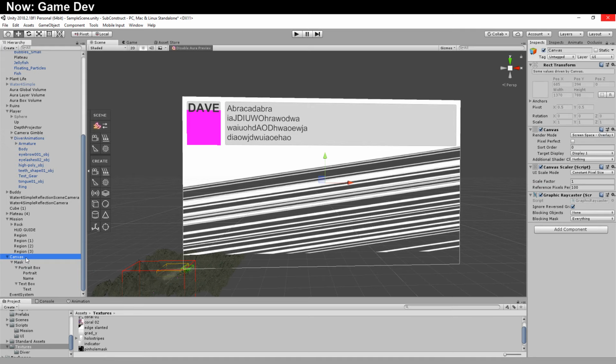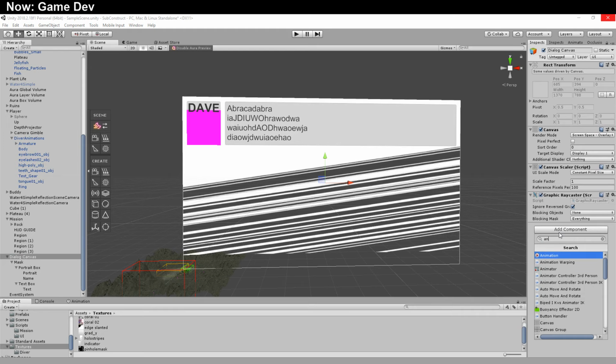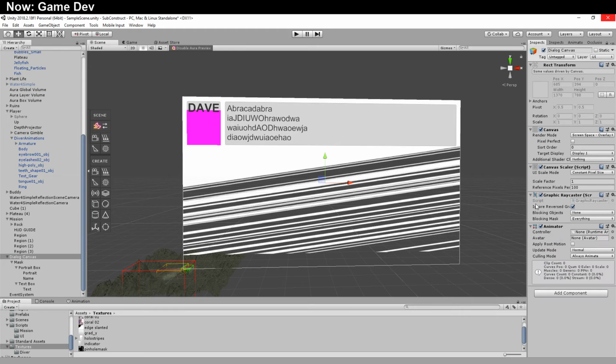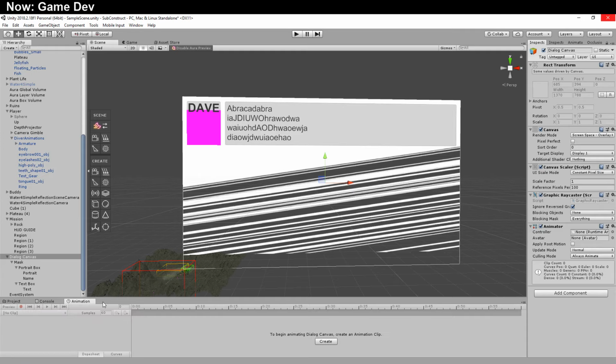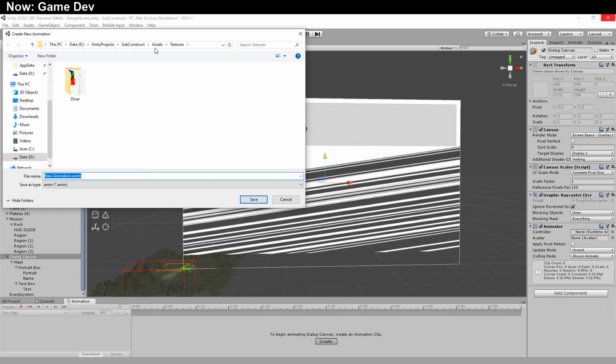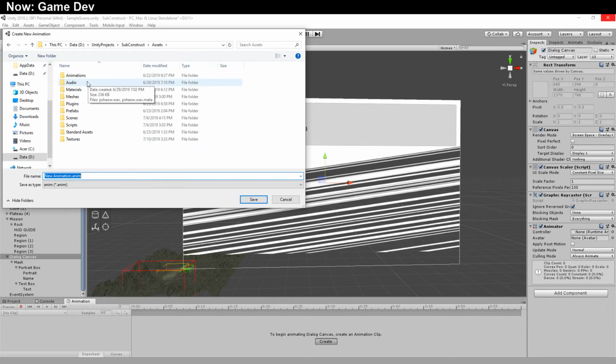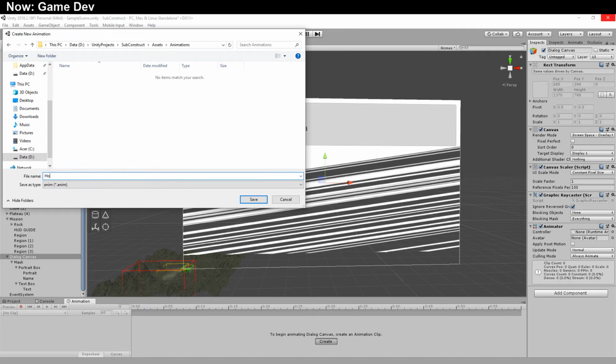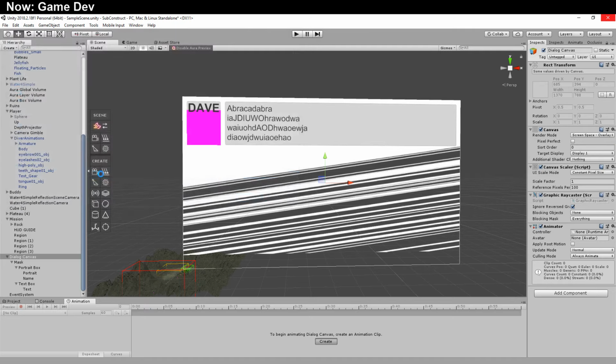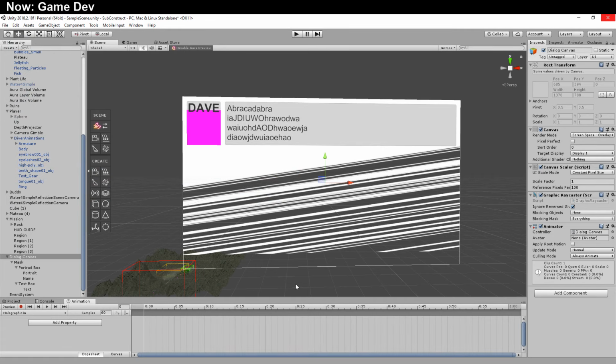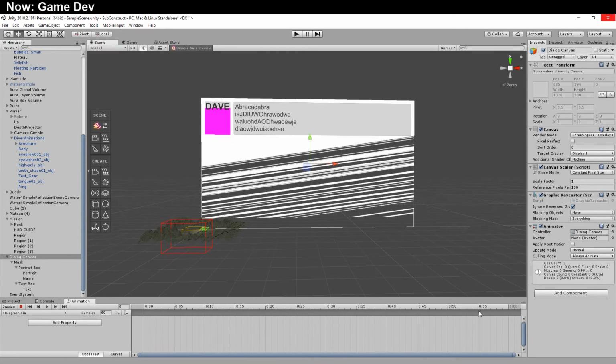So this mask is going to be part of a larger object, which we will call a dialogue canvas, because it's a canvas. And we're going to want to add an animator here. Boom. Adding an animator will allow us to create animations like this. And here we've got a subconstruct assets animations. We're going to call this a holographic in. The holographic in is actually going to start somewhere else, but we need a good anchor. So we'll pull over here at maybe 0.3.